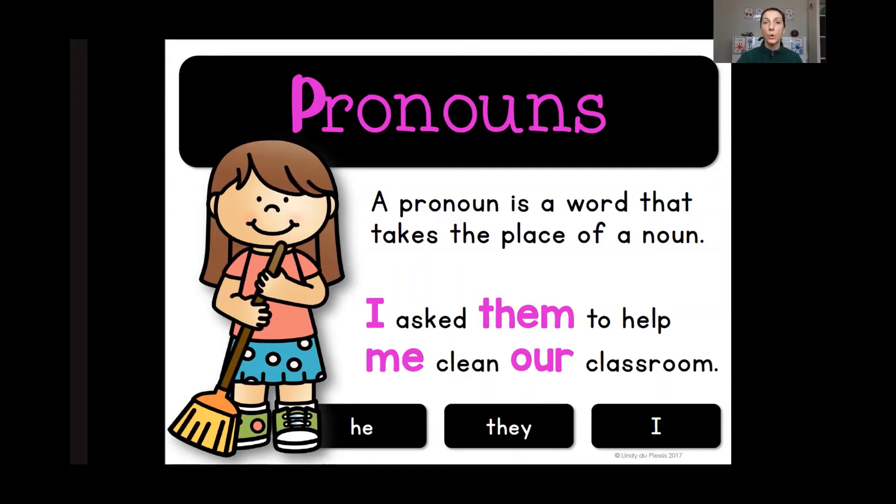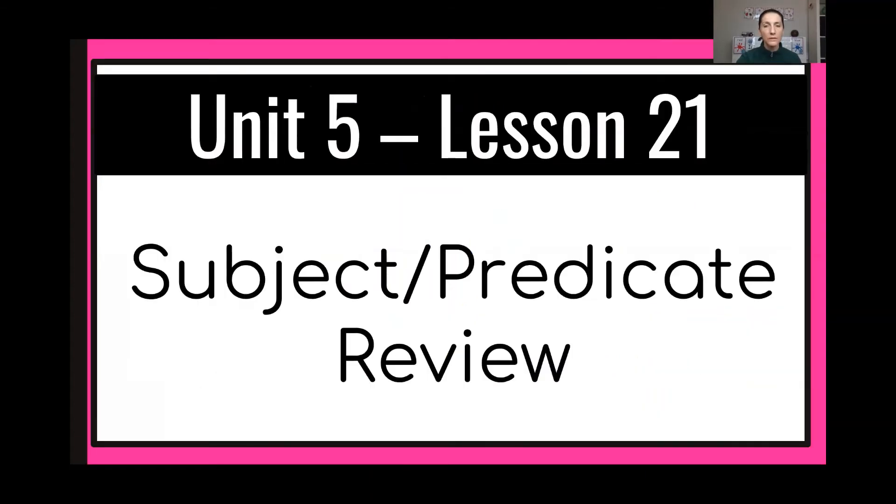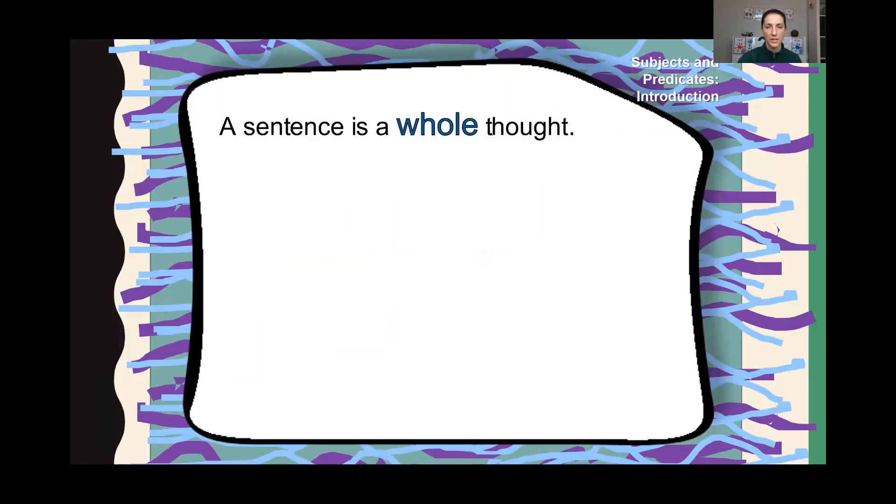This week we are only going to be talking about one type of pronoun. There are many types of pronouns. The type of pronoun we are talking about are subject pronouns — only pronouns that replace a subject. So I want to review very quickly and make sure that you remember what a subject is. Let's review subject and predicate. We did this a long time ago, and you've done this in Spanish as well.